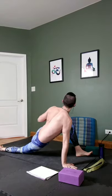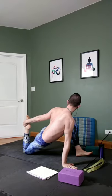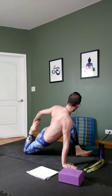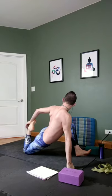So you shift your weight to your left hand, reach your right hand to the back wall, bend your left knee, capture your foot with your hand, and pull your heel towards your glute. Now, if you need, you can also take your strap, loop your strap around your ankle, and pull your heel towards your glute. Find your expression of this quad stretch, if you're taking it. You can always just take a resting runner's lunge. Take a deep breath in.